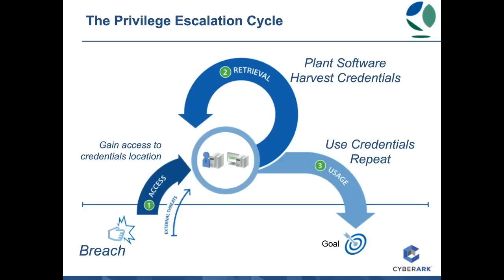And the third, if we talked about the bad guy getting in with that low-value entry point and then spending on average 200 and some odd days per Mandiant, harvesting the credentials, moving laterally past the hash to ultimately get to the domain controller. Well, if we can't boil the ocean, i.e. have all these accounts be unique and managed right out of the gate, let's isolate those high-value assets. And we're going to classify a high-value asset as any asset that, if compromised, would create great organizational risk. Domain controllers are always at the top of this list, being that they are the means to the end. But in addition to domain controllers, we can be talking about critical databases, compliance servers. Any asset that, if compromised, would create great organizational risk would be a high-value asset.